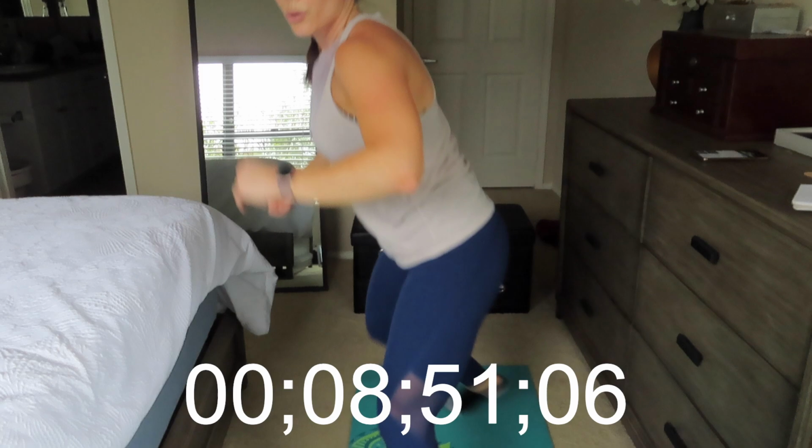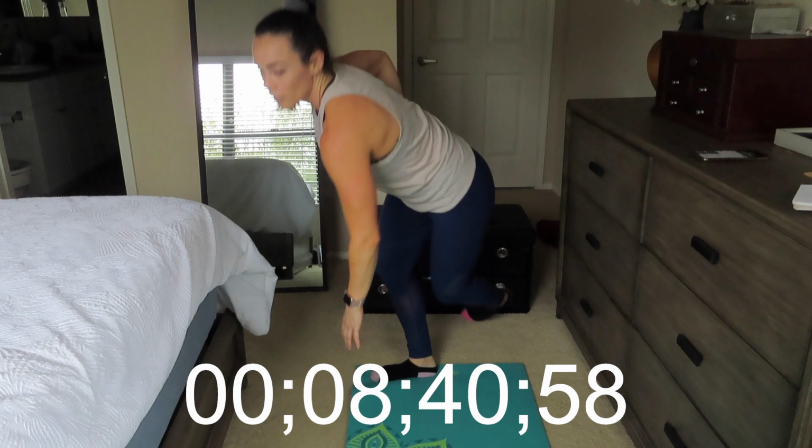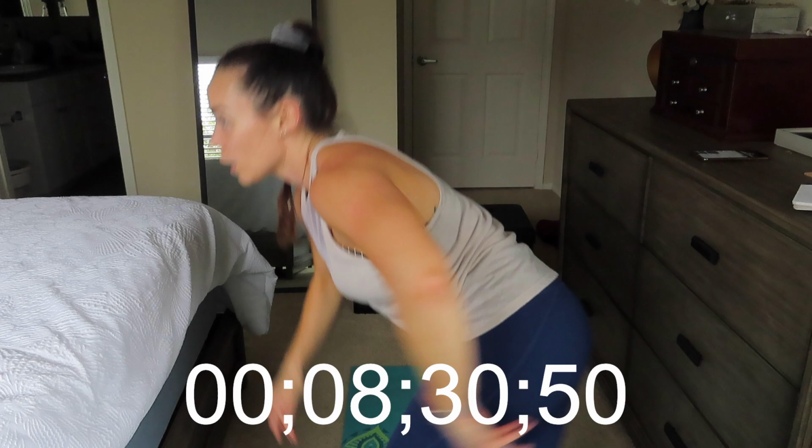Absorb that landing, move side to side. Almost there, 10 seconds. Make them big, make them bigger. Travel as much as you can. 3, 2, and 1.